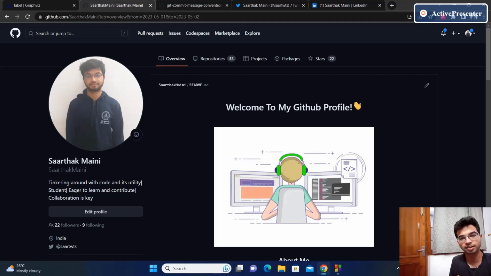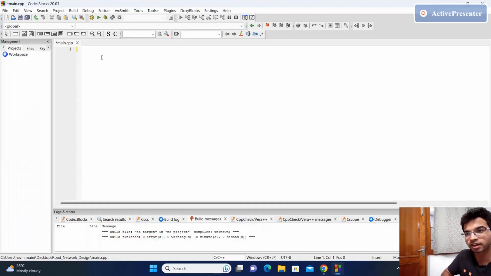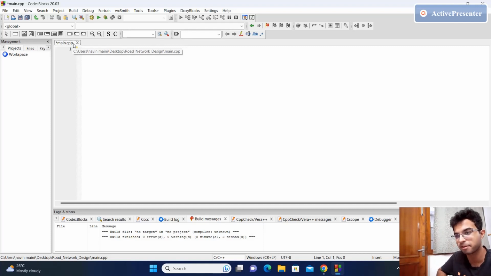So let's get started. I would open my Code::Blocks over here, and as you can see I have already initialized my main.cpp file in which I would be coding Kruskal's algorithm for the project.